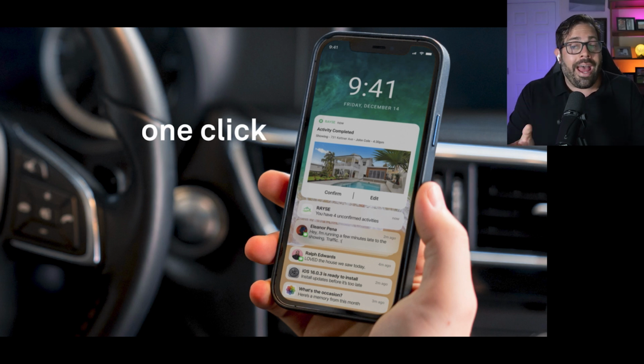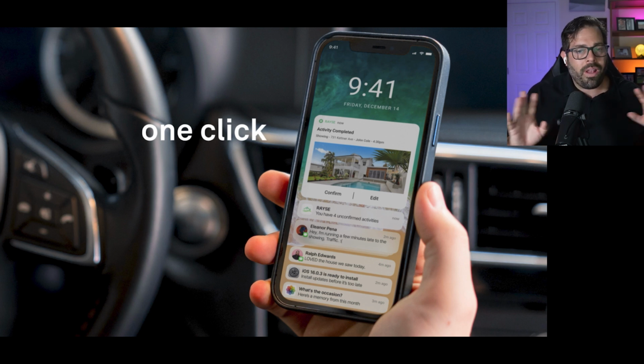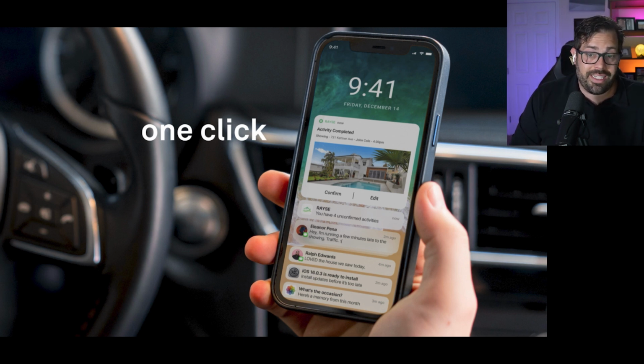No, what we have is called the Rayse Assistant app. So what this is going to do is that it sits on your phone, and then every one of those listings that we go to, it's going to create an activity for me. It's automated. So all I have to do is turn it on, and you're going to see that show up inside of Rayse. So we do have this great automation, which is going to make this even easier to get all of those things into the platform.